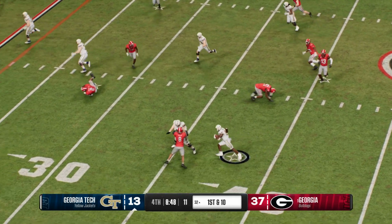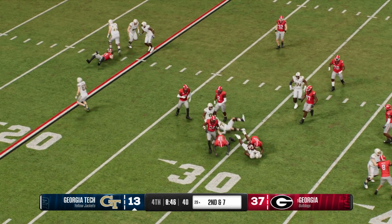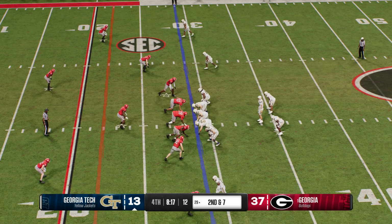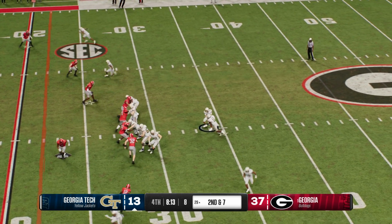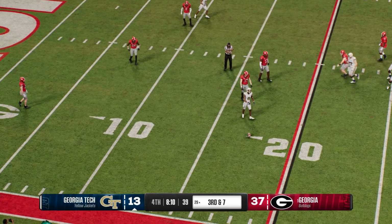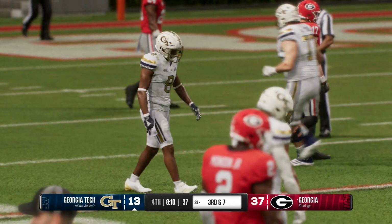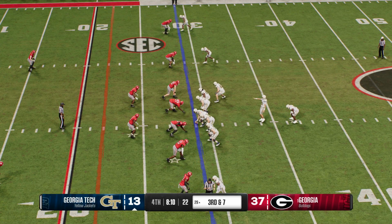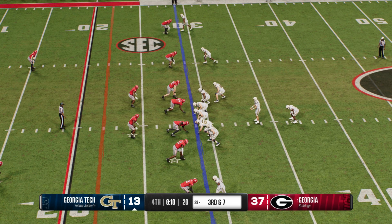Running back grabs it on a screen. And they'll bring him down. The defense fought through the blocks, and they stop. Motion by the back. Defense better adjust. Quick throw testing the middle. Oh, and he dropped it over the middle in some traffic there. Now brings up third down, a long way to go for a first down.